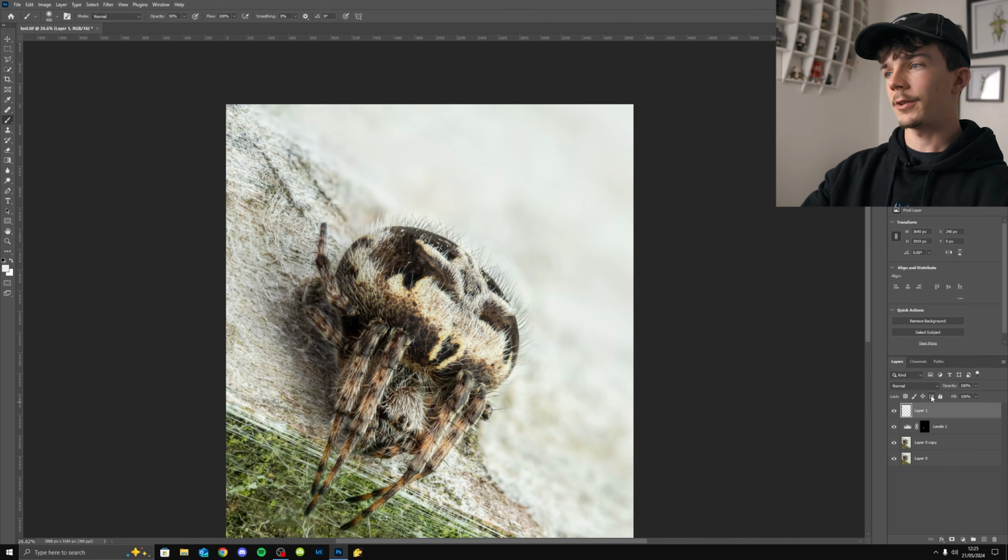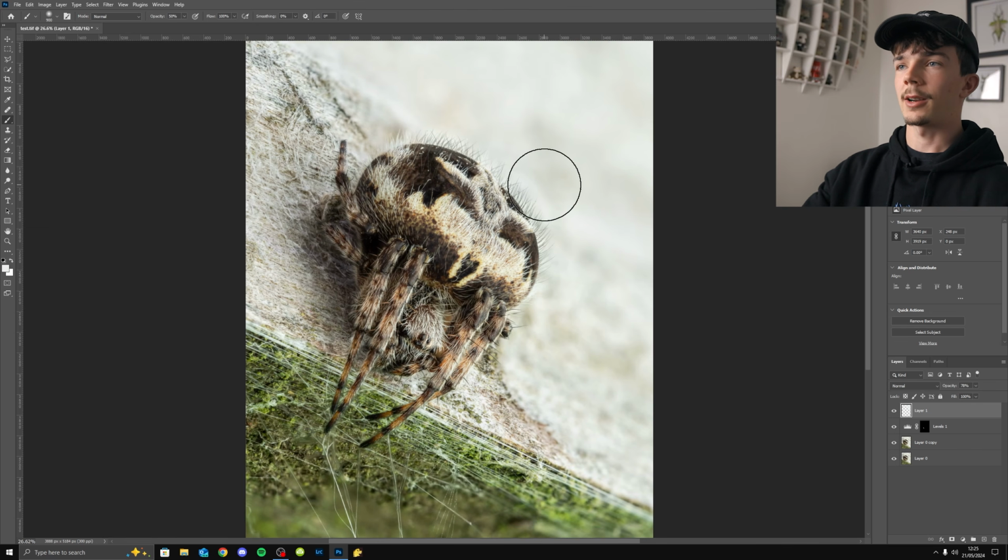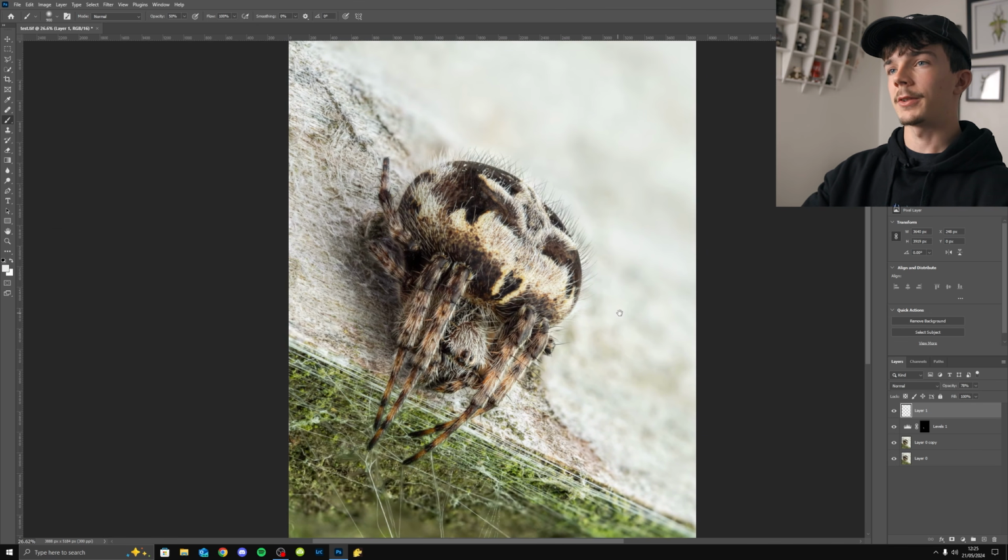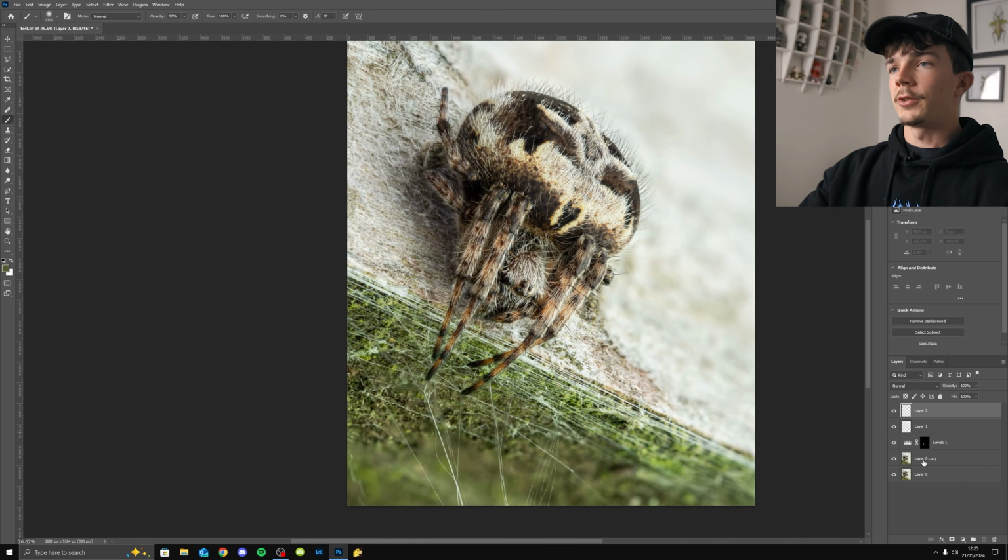If you think it's too much, you can actually just come onto the layer at the bottom right and bring down the opacity of the whole layer. So I feel like that's good. That's still got the original detail in the background, but it's just made it a bit less noticeable. But generally those are all the adjustments I do.